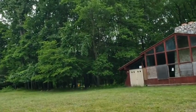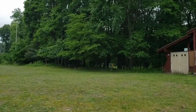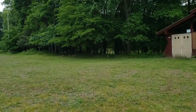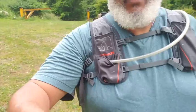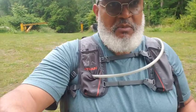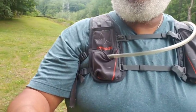Can't tell you how many times people do not respect the trail and nature. And the camera's not pointed at me. They don't clean up after themselves. Most people who are in the outdoors, whether you're overland camping, hiking, backpacking, whatever else, we tend to clean up everybody else's trash so that people can enjoy it. If you brought it in, just take it out with you. It's not that hard, it's very simple and really easy to do. That's enough of my seminar today. Thank you for joining me at my TED Talk.